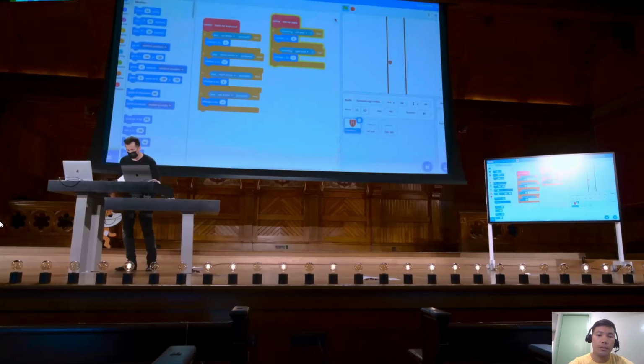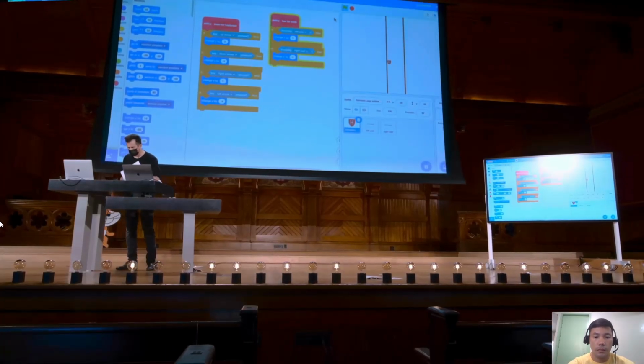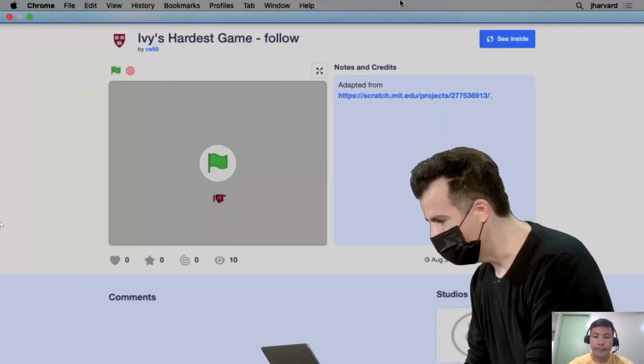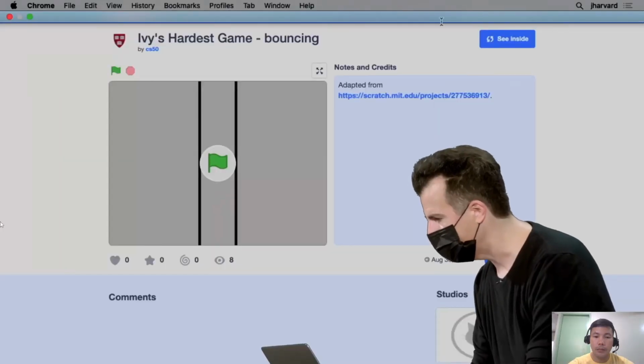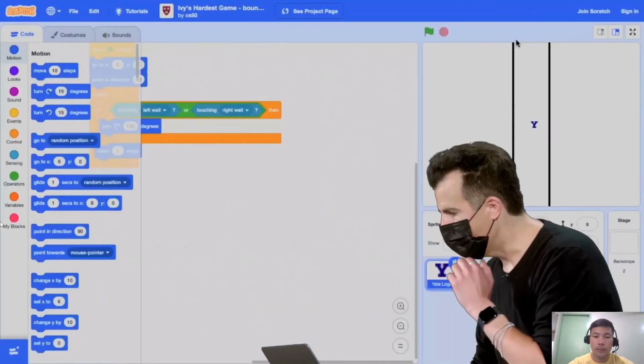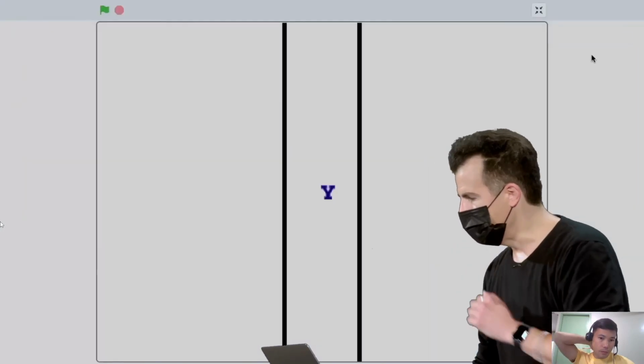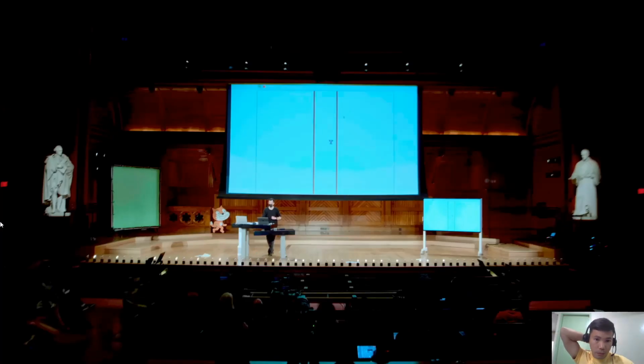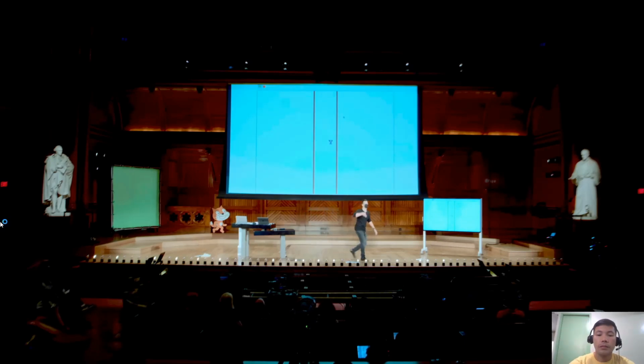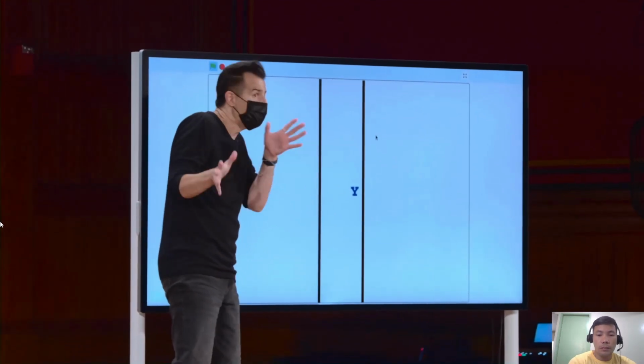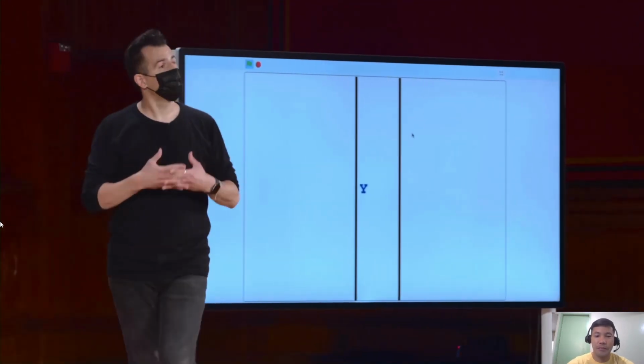All right, so then a couple more pieces here to introduce. What if we want to actually add some kind of adversary or opponent to this game? Well, let me go ahead to maybe this one here, where the adversary in this game might, for instance, be designed to be bouncing, to stand in your way. If this is like a maze and you're trying to get the Harvard shield from the bottom to the top or vice versa, uh-oh, Yale is in the way, and it seems to be automatically bouncing back and forth here.